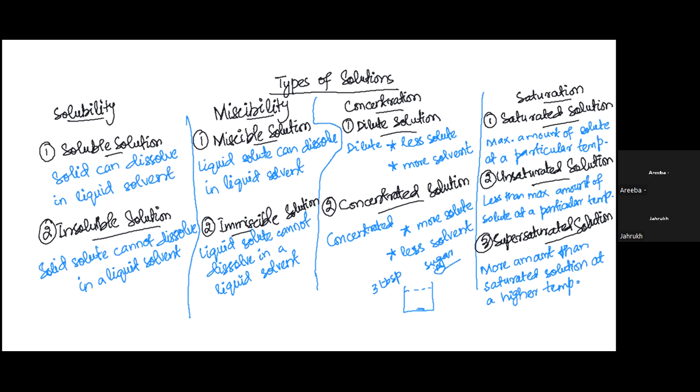We heat up the water, and at a high temperature, the water is capable of dissolving more sugar than what it really can at that particular temperature. That particular temperature actually was the room temperature at which you were doing the experiment. So that is a supersaturated solution. Remember, for a supersaturated solution, you can dissolve more than the saturated solution, but you do that at a higher temperature. Make sense? Okay.